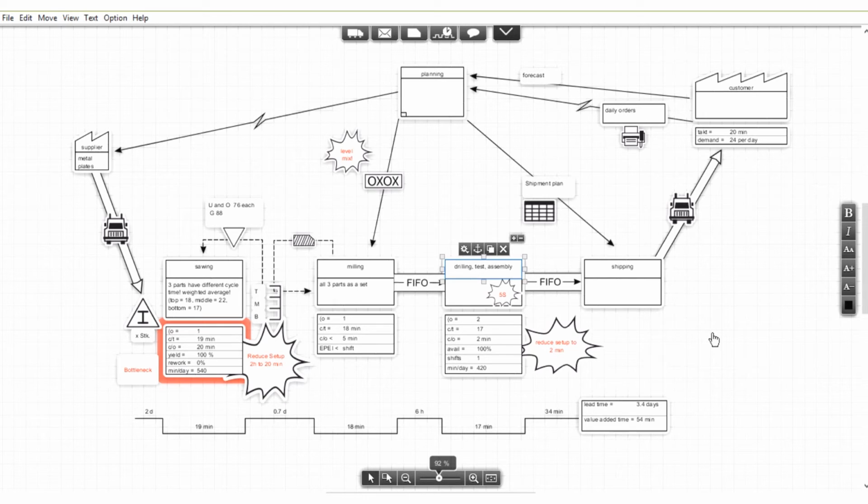This is just an example of how you can look at your business for a particular product group or product family and its process, and identify whether or not you're meeting your customer's needs. You can identify whether or not you have bottlenecks, which we did over here. Our first step, our cutting and sawing area, is the bottleneck in this process. It's the longest, taking 19 minutes versus 18 and 17.